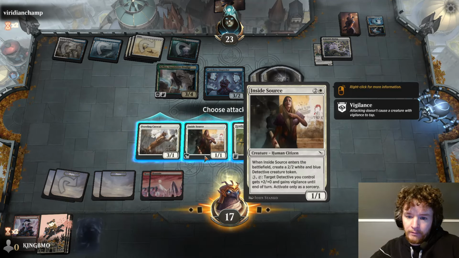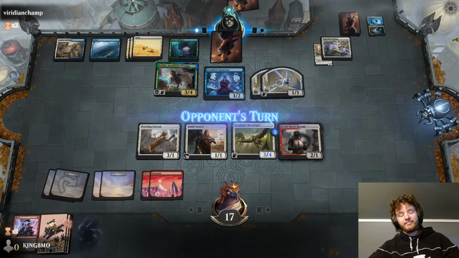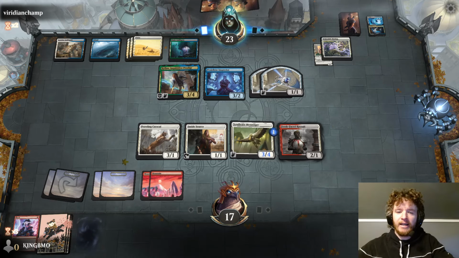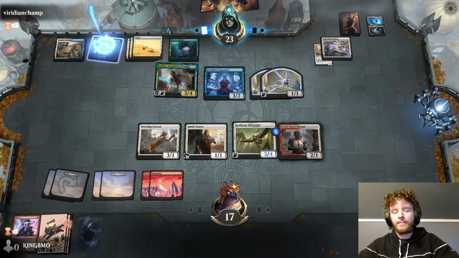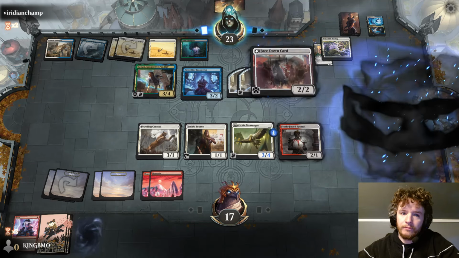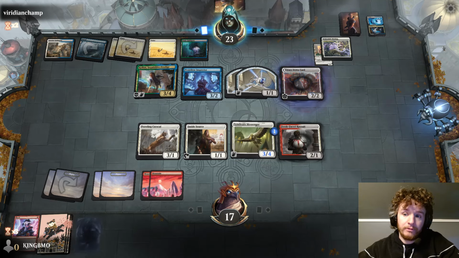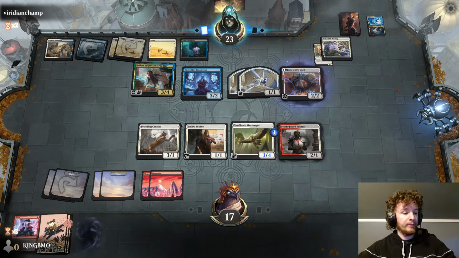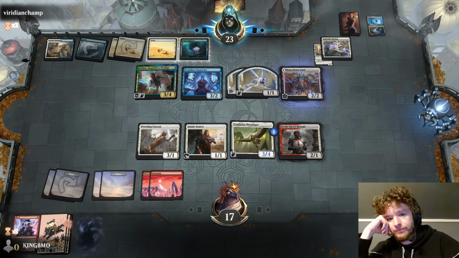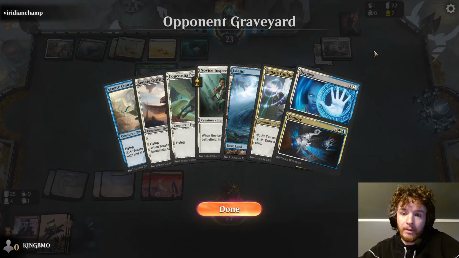This is just detective, right? Which is completely useless. I think Inside Source clearly gets a little worse in this Chaos format. It's still good, though. Morph. I'm going to guess that's the 3-2, the blue-white common morph. I think our game plan is to just play a bunch of creatures and then make them big at some point.